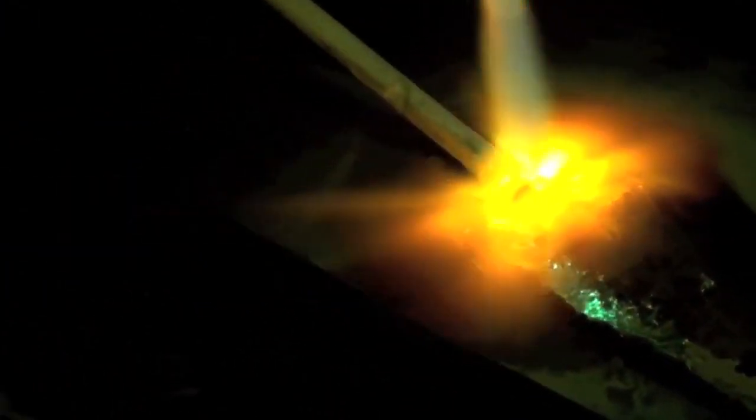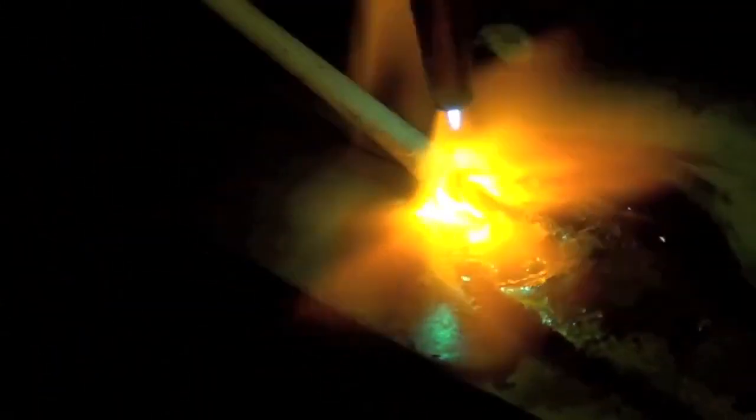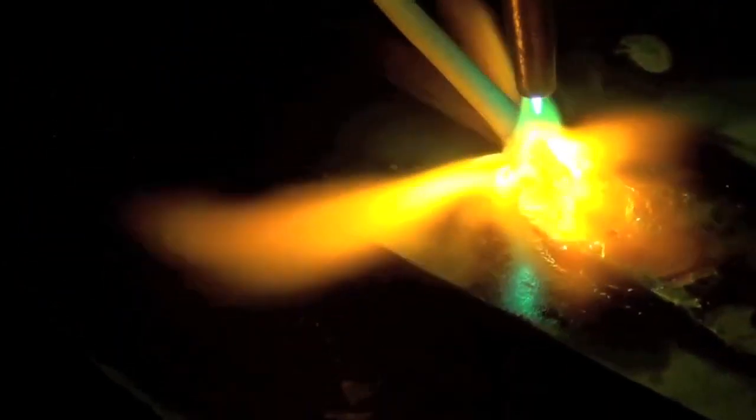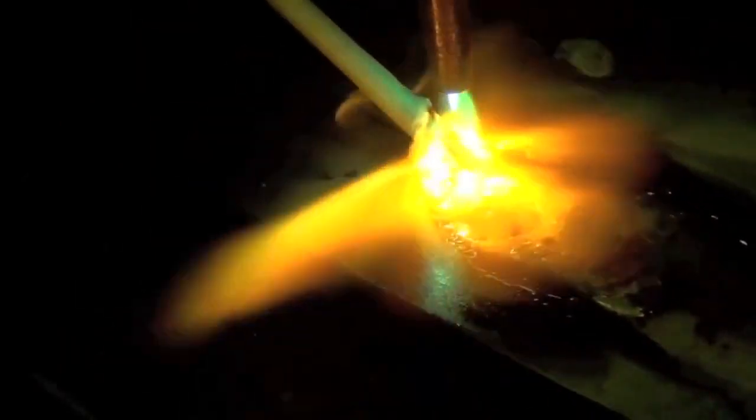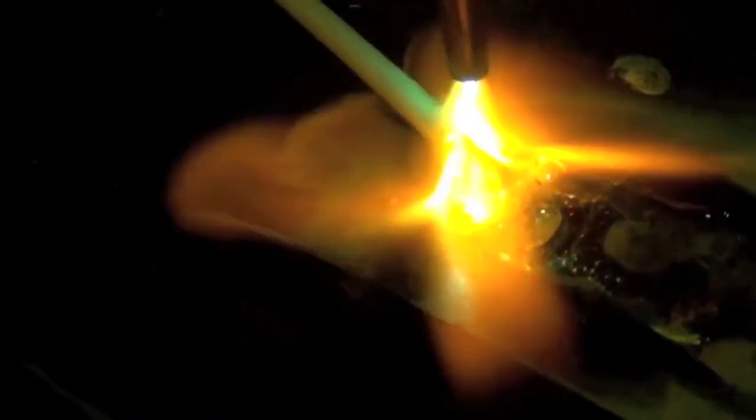I'm just going to switch over to this other brazer rod here as I try to keep my puddle from completely cooling. This is a little bit different than a conventional weld in the sense that you have a smaller puddle that's going to be easier to control. This is just kind of all over the place. When it comes to controllability, one extreme would be TIG welding at low amperage, and the other extreme would be this. I'm going to start roasting my fingers off here in a minute. This might not be a bad way to go. I want to try this on some cast iron. I don't know, YouTube, if you guys want to see this done on some cast, just let me know. This is fun to play with if nothing else. All right, that's as far as I'm going.